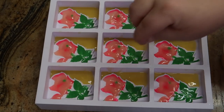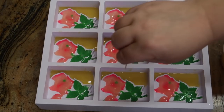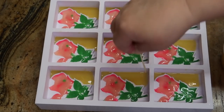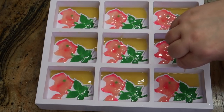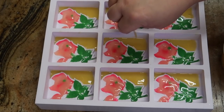I don't try to make the soaps look any more perfect or anything. You're just seeing them as they are. Actually, I maybe don't need to scrape this off because I think I'm going to do the rest of the soap.